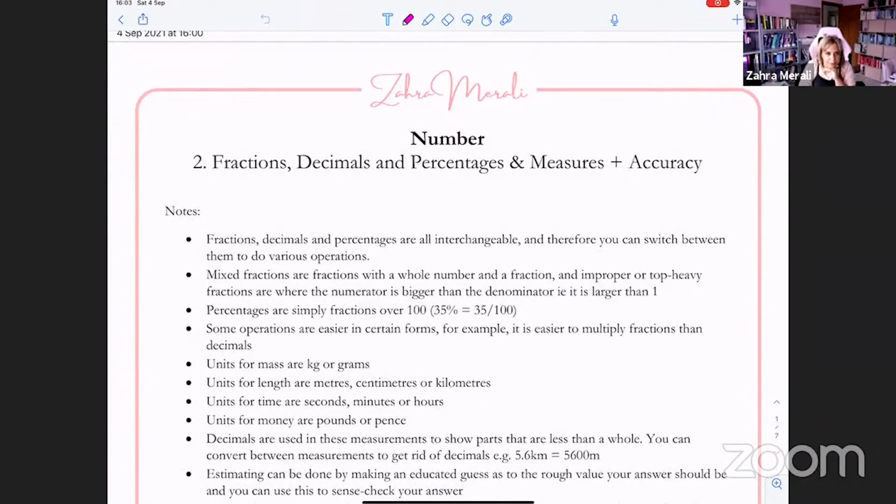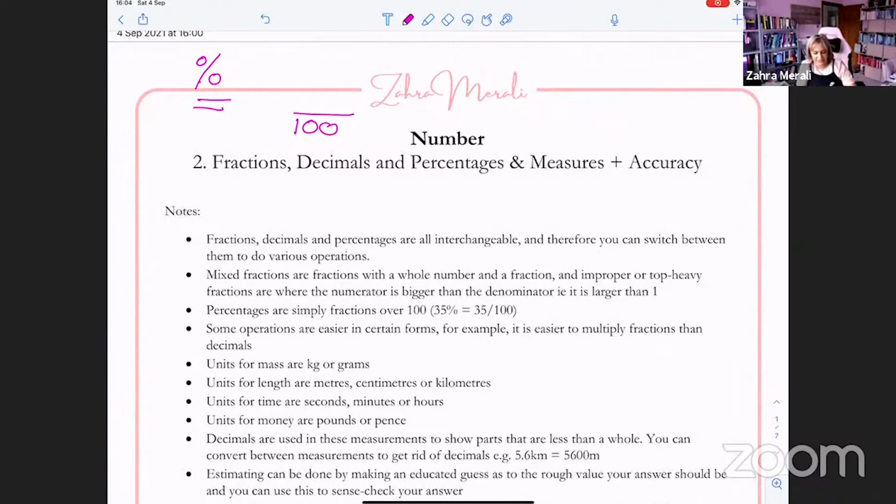So we're going to focus on the non-calculator to start with, and then we'll look at the calculator stuff. Okay. So mixed fractions are fractions where you have a whole number, like 2 and a half, 3 and a half, and we have improper fractions. Now you may have learned this as top heavy, so the top is bigger than the bottom. And percentage, if you look at a percentage sign, it essentially is a 1 and 2 zeros, so it's out of 100. So we're either timesing by 100 or dividing by 100, depending on what we're trying to convert between.